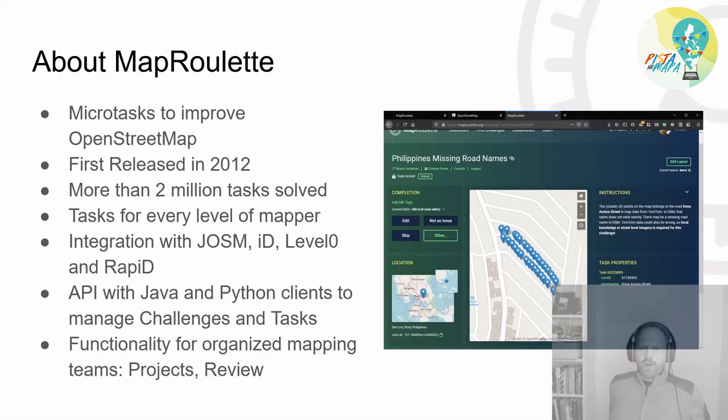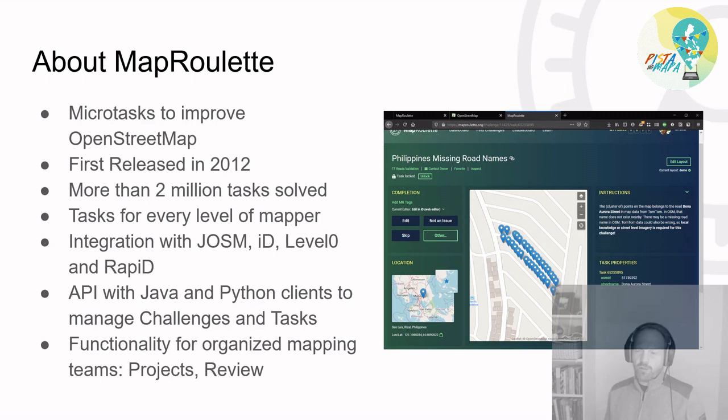So, what is MapRoulette? It's a web application at maproulette.org, and it contains basically a large number of tasks that anyone can pull up to make a meaningful contribution to OpenStreetMap. So if you're new to mapping, you don't really know where to start, MapRoulette would be a great place to start to just find a task, find something to do, and solve it, and move on to the next task. Most of the tasks are very quick to do, within a minute or two. So it's easy to do a lot of them if you want, or if you feel inspired. It's all small things mainly.